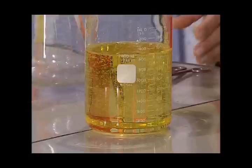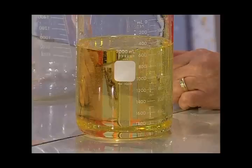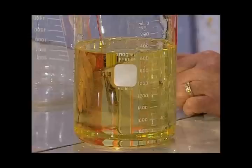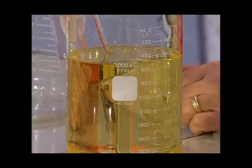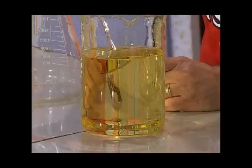You see that? Hey, what happened to the beaker? What happened to the small beaker? Is it still there? Yes. Can you see it? No. It's invisible, right? But it's there. I take this glass rod and I put it in there. See, it taps against it. Wait a minute. What happened to the rod? Did the rod disappear too? You can see the rod that's not in the yellow liquid is still visible, but the other one is invisible, right? So let me turn this around a little bit, see if this helps. So this is a good way to hide things, isn't it?